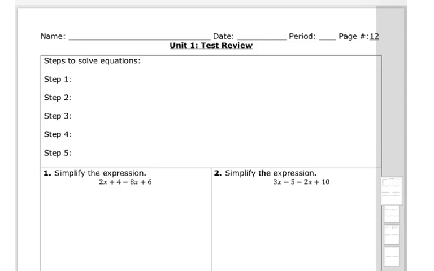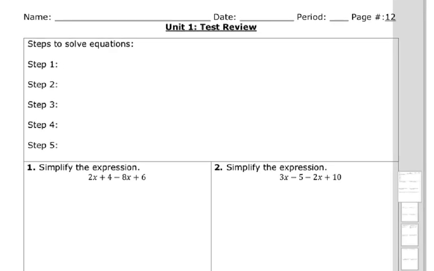So you guys have your test tomorrow, so we are going to go over the test review together, but we are just going to do the odd questions, and then you're going to try the evens on your own to make sure that you are well prepared for your test that is going to happen this Friday.